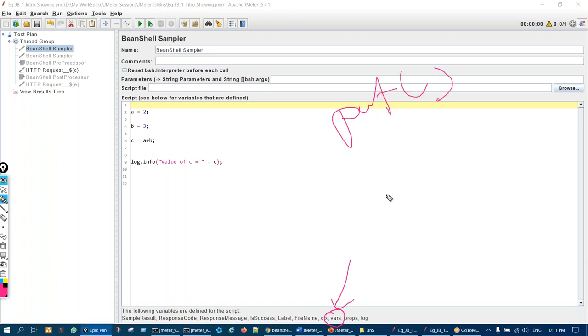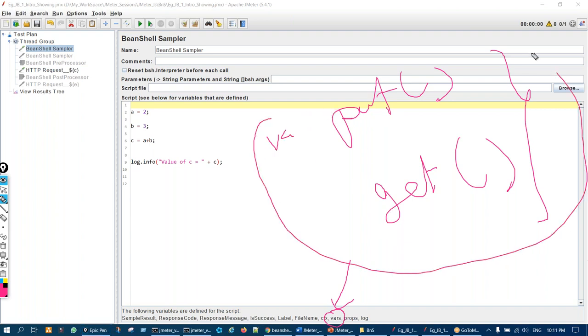The put method and get method, not in JMeter, sorry, in Java. These are two methods that are there in all programming languages, so they are there in C++ also or .NET also. This put and get method is there in Java also. So we'll be using the vars.put and vars.get methods. That is very extensively used here. That is the whole thing.